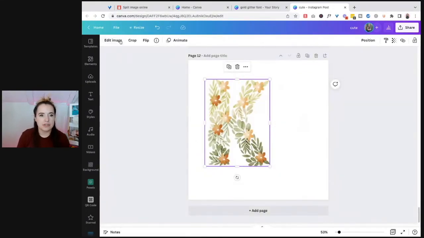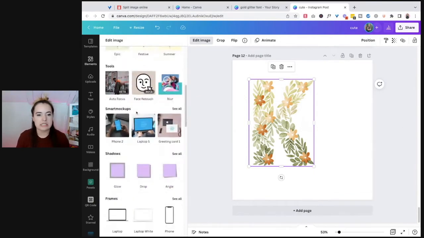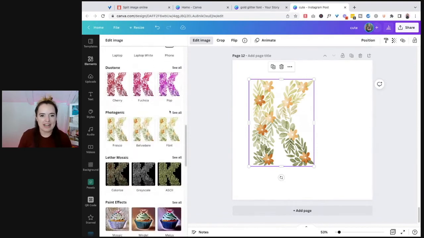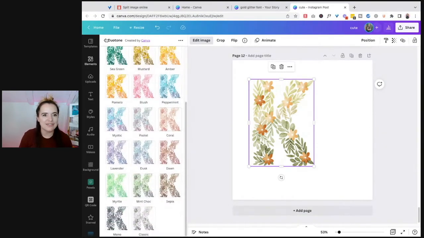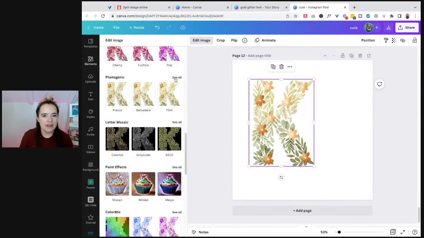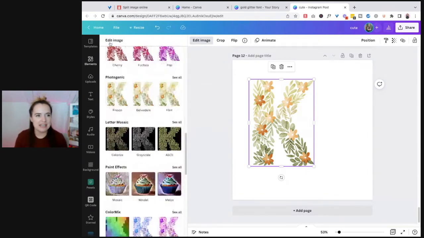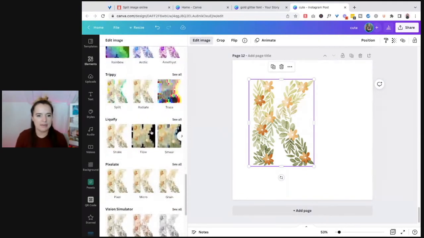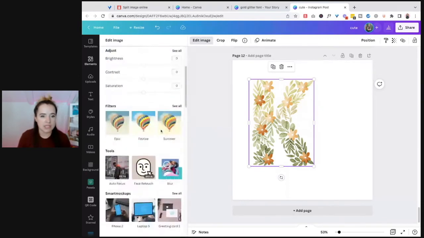Okay, so we're going to click on this image, and I've not done it with this image, so maybe this isn't going to work, but we're going to pretend like it is, for now at least. We're going to go down towards the bottom where we can see all of the different options that come along with this particular photo. If you haven't done this yet, go to edit image for any number of your images and you can see all of these different options.